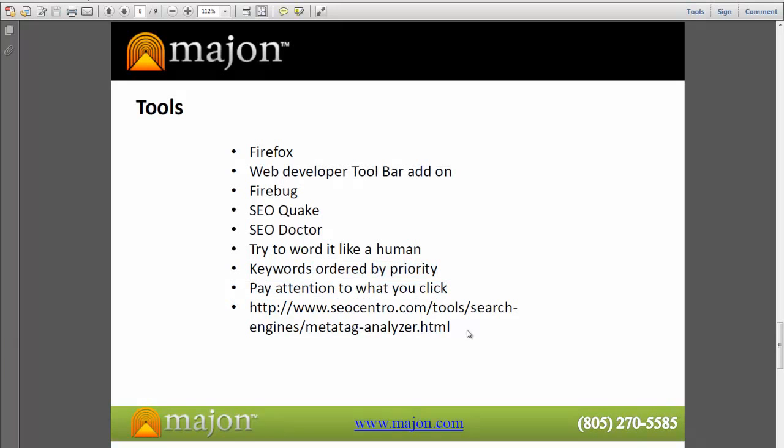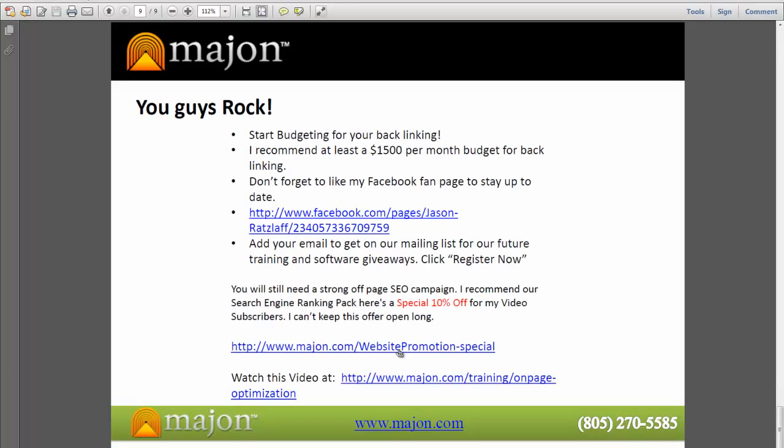This is the meta tag analyzer. So go ahead and get this link right here. I'll have this PDF, and I will remove these two notes. But go ahead and get this. Use it. It's a great little tool. It makes it quick and easy work to have an idea of basically the title tag, your keyword density, that kind of thing. Just really quick and easy.